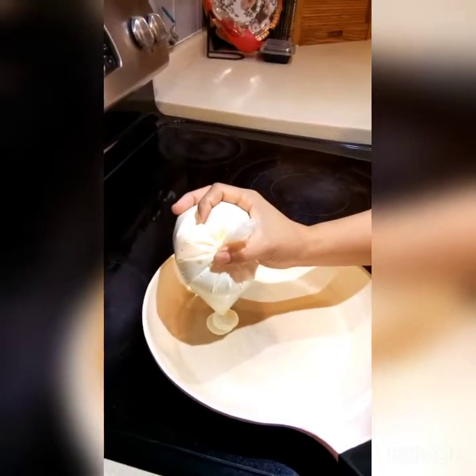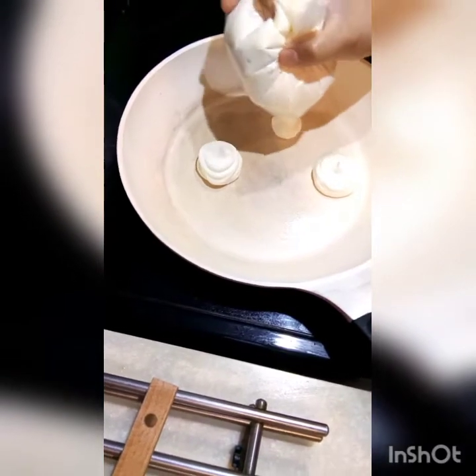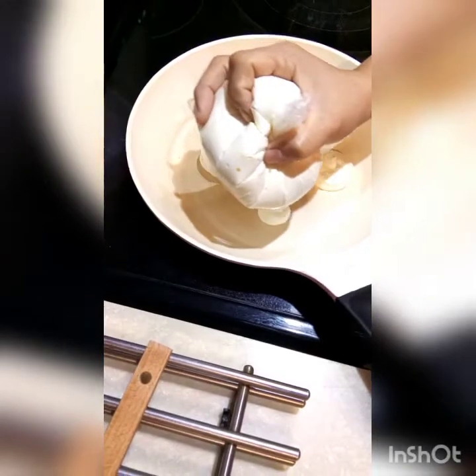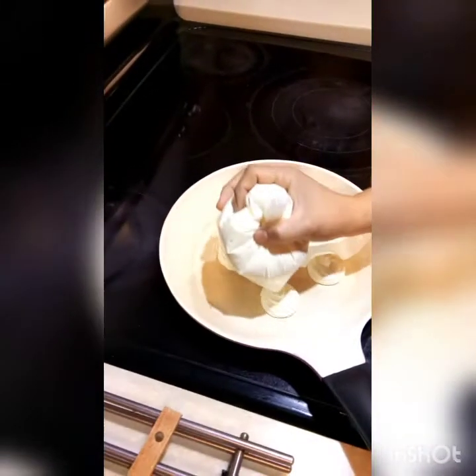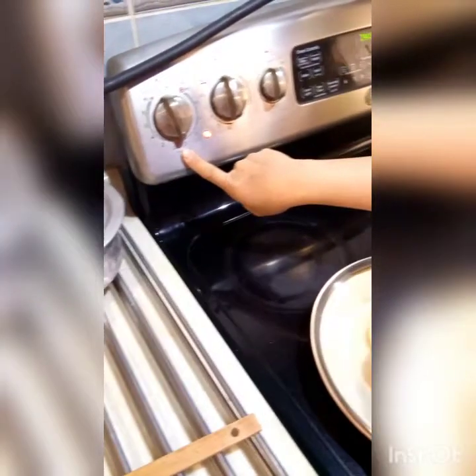And we're ready to put in our Japanese pancake. Like this, guys. I'll show it to you. Is that right? I hope this is good. And what's next is we need to cover it. Guys, the fire needs to be low and we check it after 3 to 4 minutes. So the fire should be low.